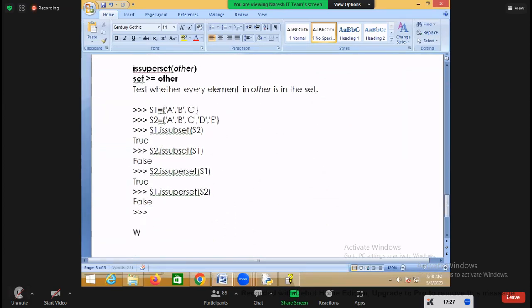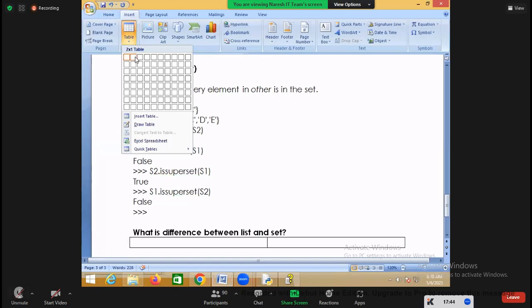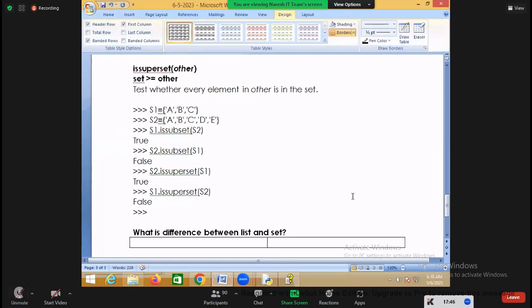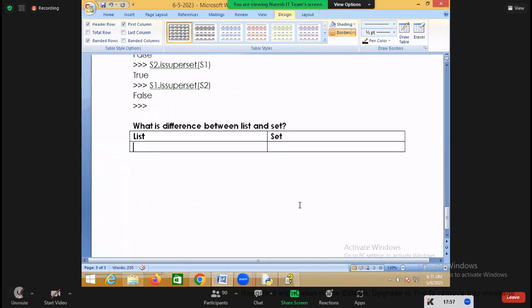Now the question comes: what is the difference between a list and a set, and when to use a list and when to use a set?